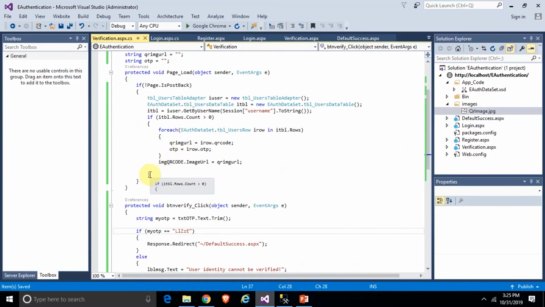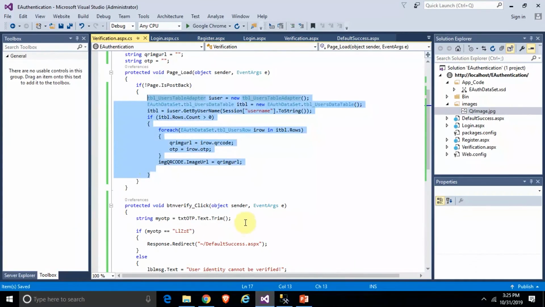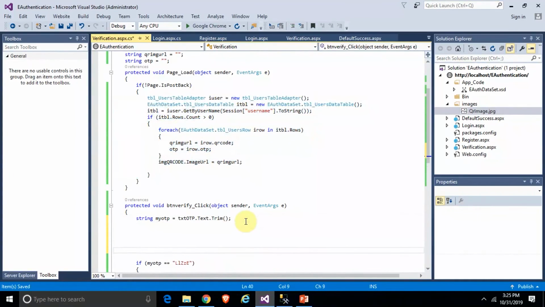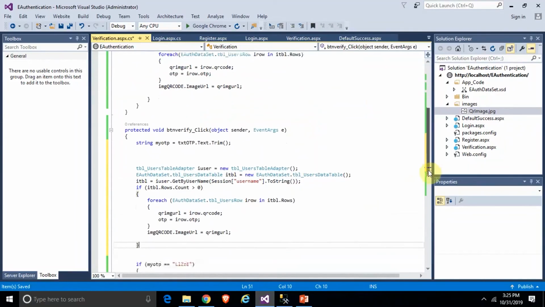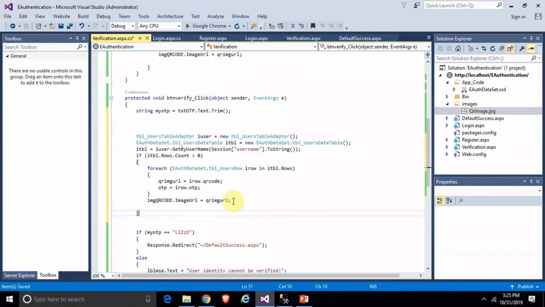We need to copy this same line of code and then add it here. And then we remove this, and then we remove this, and then we make this OTP.